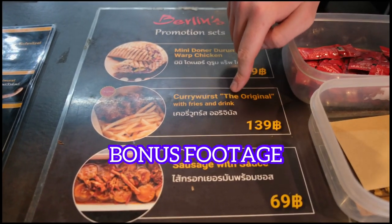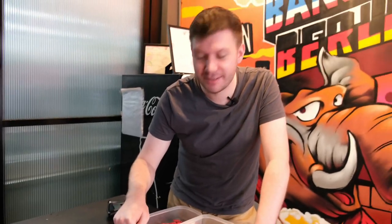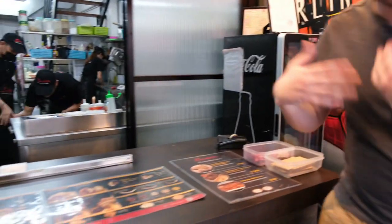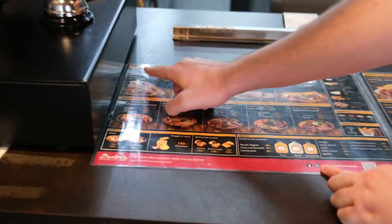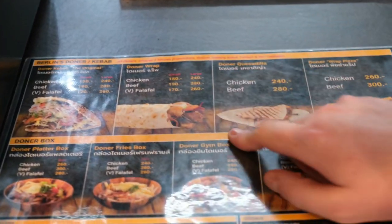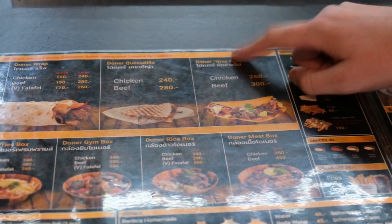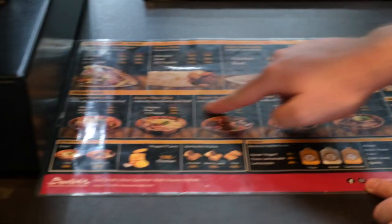You can also see here the currywurst. If you're familiar with the currywurst — if you've been to Germany — you'll know the bratwurst sausage with the curry and french fries. That is a very popular classic in Germany, so I also recommend that you try that as well. They've got plenty of options on the menu. You can see the full menu at the end of the video. You've got the Dona Kebab in chicken, beef, or a falafel alternative. Dona wrap in chicken, beef, or falafel. The Dona quesadilla — I didn't try that one — available in chicken and beef. The Dona wrap pizza in chicken and beef, and then some of the Dona boxes down there as well.